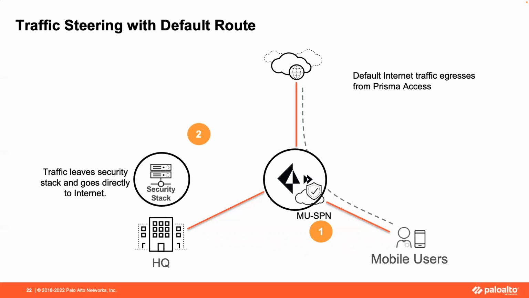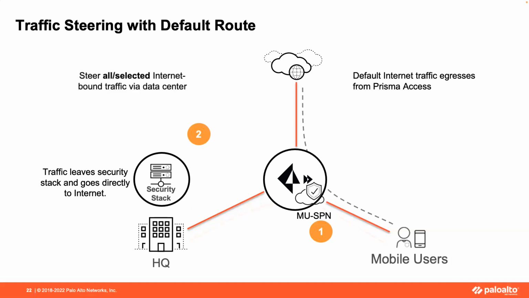It's a SaaS application. It's out on the internet. That's the way you want to go. Well, you may have some traffic that you would like to engage and change its direction, to go from point 1, when they get to the mobile user SPN, to route them back through a data center and out of the security stack in number 2 here. So their path wants to change.